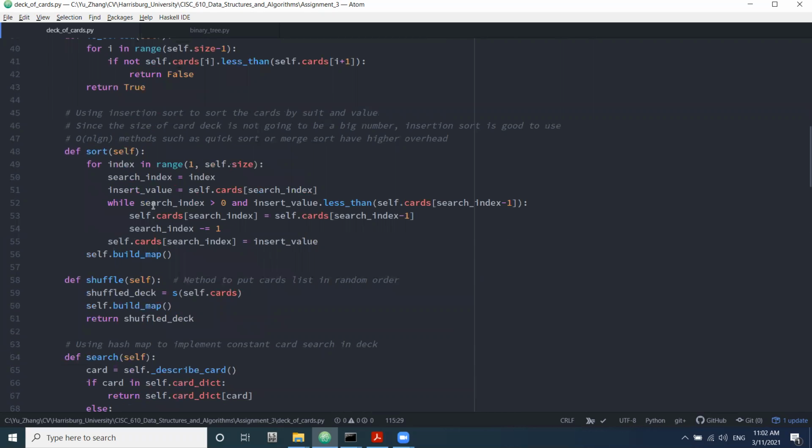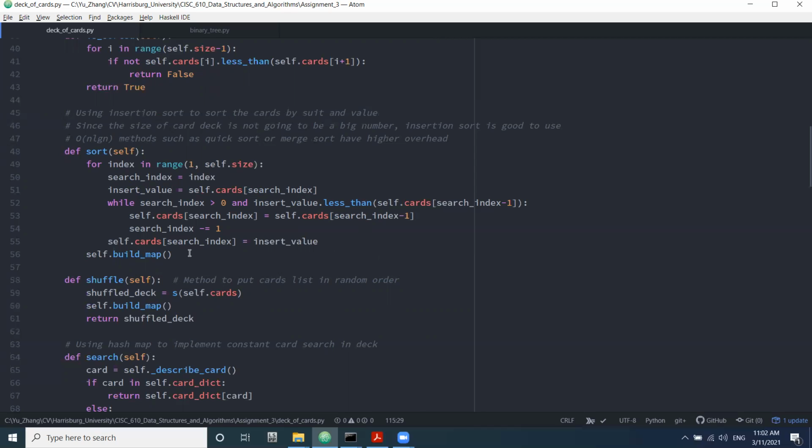The second thing is to implement this sort method. What I did here is to use insertion sort and use the less than method of the card class I implemented earlier. The reason I'm using insertion sort is that the number of cards in a deck is usually just 54, or at least not a big number.